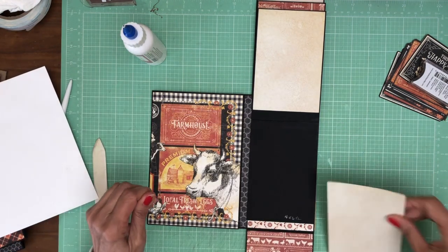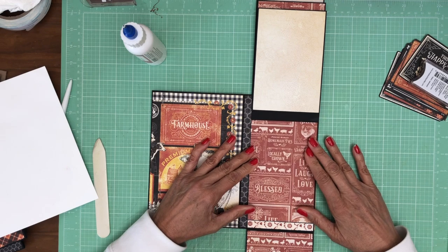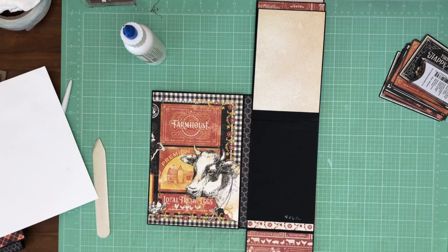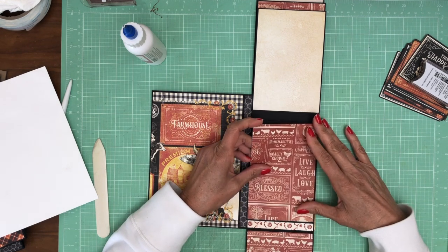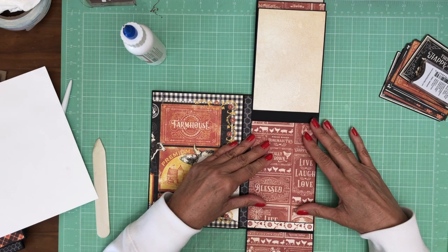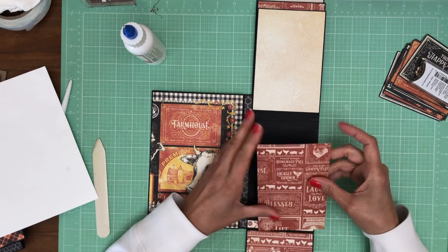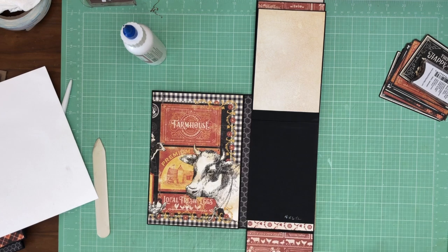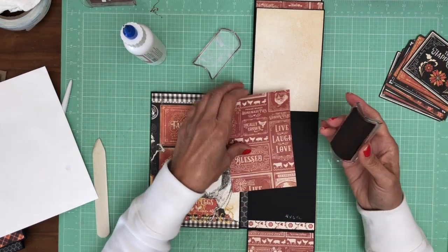Okay, so our last one is this red piece, and it needs to be trimmed. It actually looks like it might be a little too wide, too. I'm checking. I could take a smidge off. That's a technical term, smidge. All right, now we're ready.